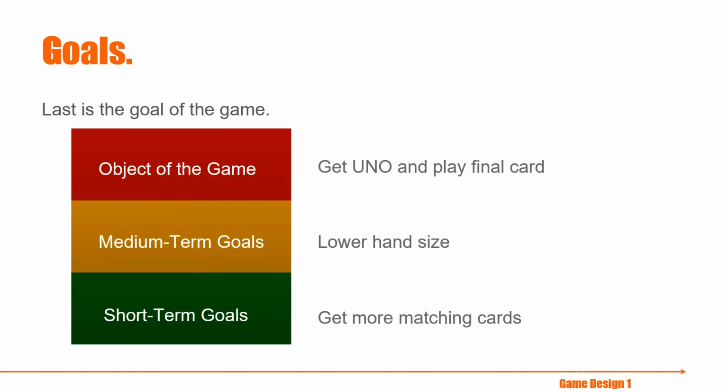All right. So as you can see, the goals are broken up into what we want to do on our turn, what we want to do in the middle of the game, and what the object of the game is. How do you win the game? So these are the goals. And again, we're using Uno as the example. The game that you may come up with may not be this. Probably won't be this.